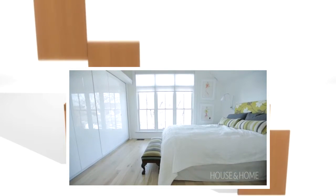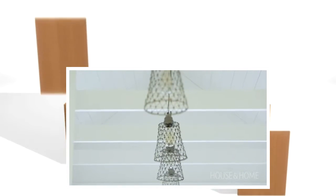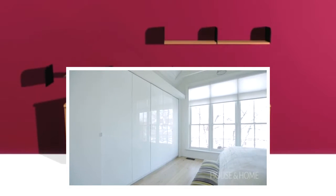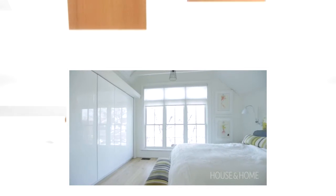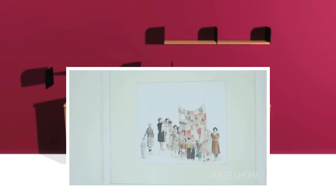My favorite room in the house is our bedroom because we decided to take the ceiling right up to the attic, and I was aiming for a bit of a Scandinavian feel, so we did tongue and groove wood in the ceiling, and so it creates this very airy, open, calm, white, happy place. And then we took the windows right up quite high, so we got a nice view of the backyard and the trees. So I feel like I'm in a bit of a perch up there looking out over the neighborhood, and it's very relaxing and calming, and I really like it.